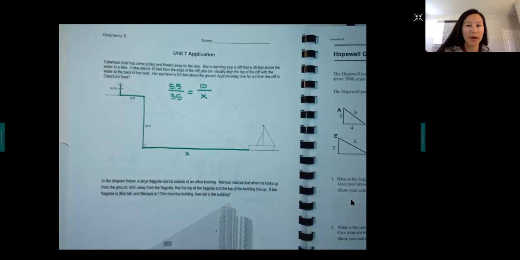I'm sure some of you got that. You're just being shy. Okay, so now go ahead and solve for x and send me in the chat what you get for x once you've got it.